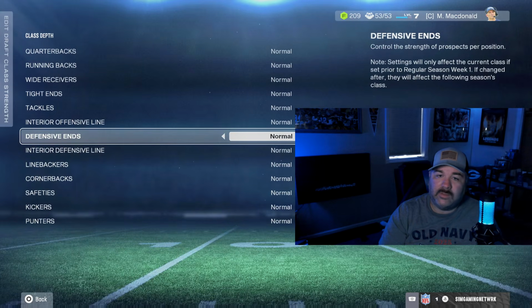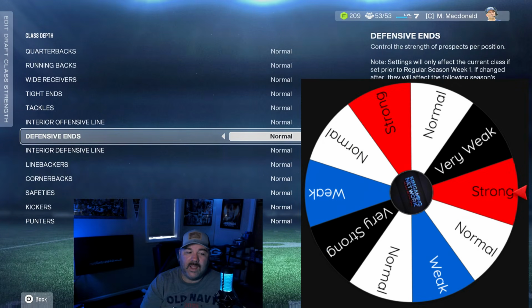Instead, we want to use something much better designed, which I created for you guys. This is the Madden 26 draft class strength generator wheel. Now, I have created wheels in Madden 24 and 25. I continue to expand on it and make it better. And how I made 26's better is that I readjusted the formula to make more sense.